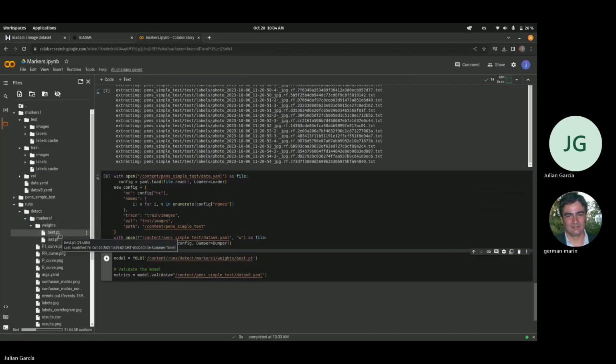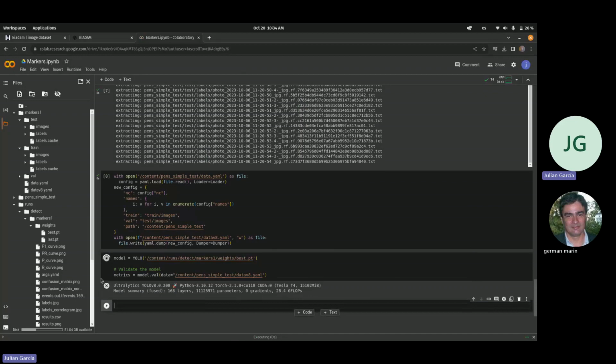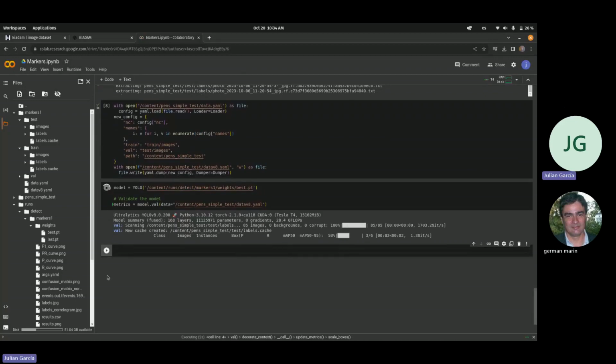And we will validate it with the dataset that we just put, which is datav8.yaml in penSimpleTest. We run this cell, and it will give us the metrics on real-world images.